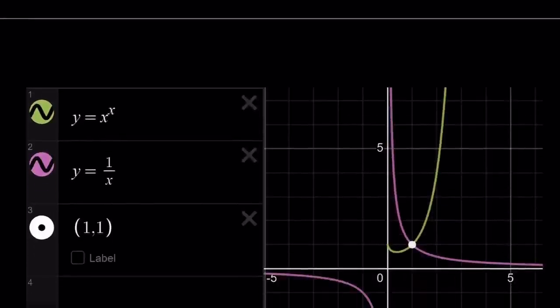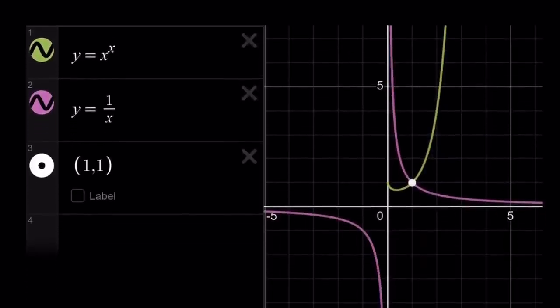So here's the graph of y equals x to the power x along with y equals 1 over x. As you know, or you should know, y equals 1 over x is a hyperbola. So it has two branches. But nobody cares about the other branch. The poor branch stays under the x-axis. So the y values and x values are both negative. I mean, they should be because their product is positive 1, right?